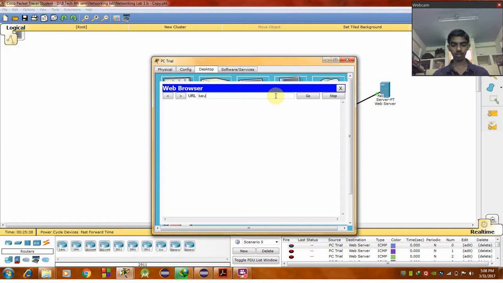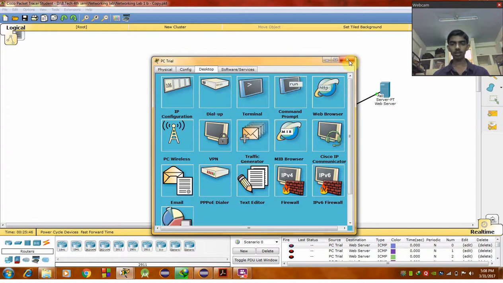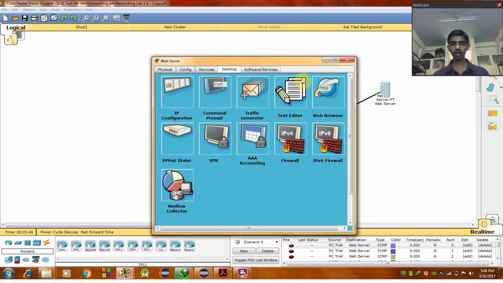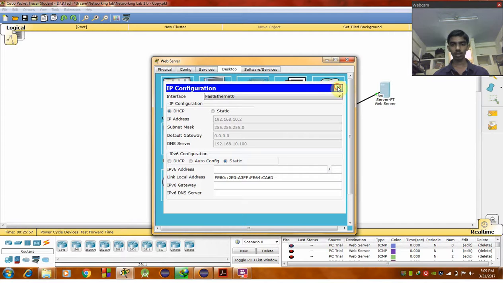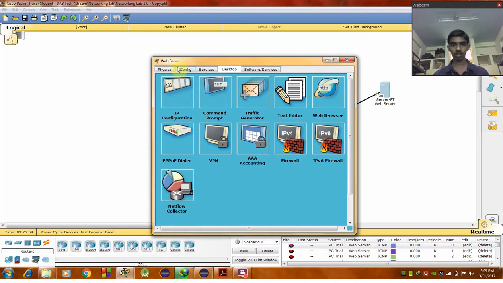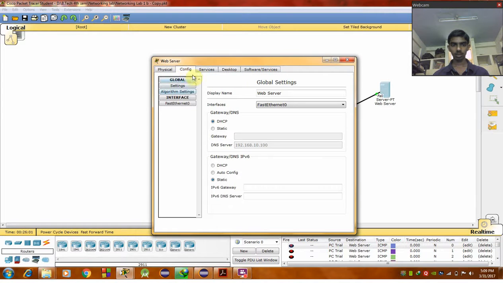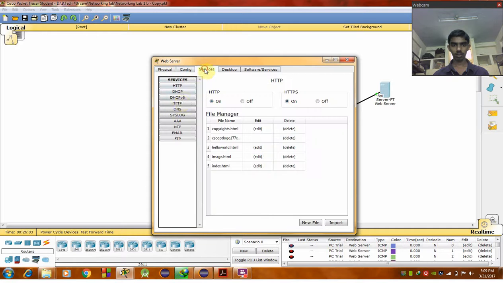Now let's go to the web browser and type karnia.edu. Yeah, hence we are getting the successful output. I'll show you how this output has come. We are going to the web server and then HTTP.